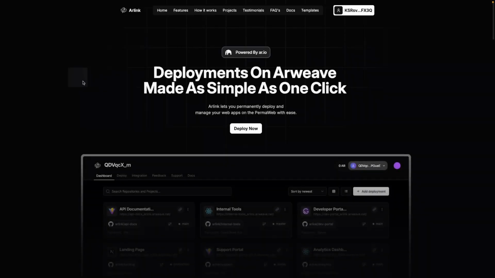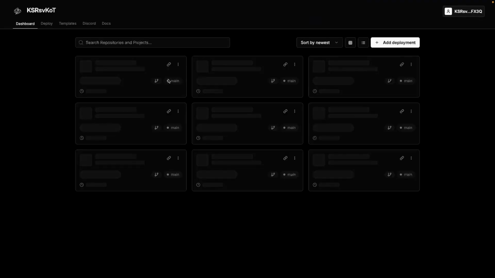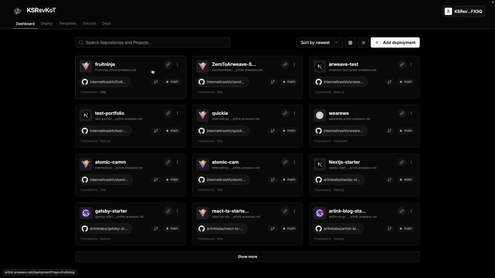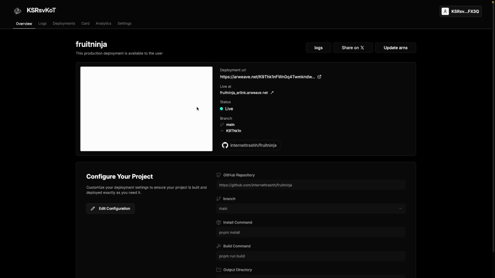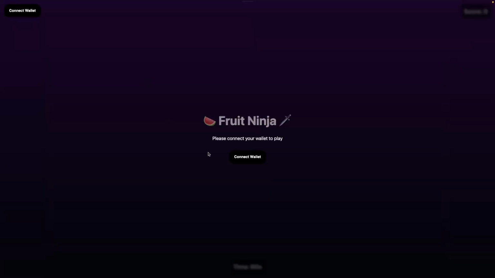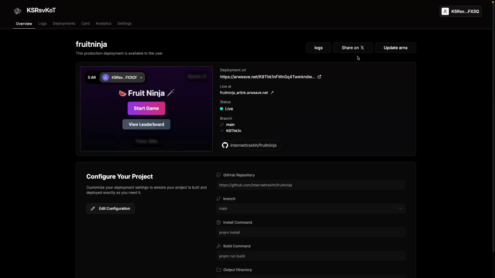So I'm going to go to our link. And once we are on the landing page, we would need to connect our wallet. Mine's already connected, so I'm just going to click on deploy now. And if you had used the template marketplace, your deployment would already be present in the dashboard. And let's see. Yeah, so our deployment seems to have been updated, and we can access the link within the dashboard itself to see if our changes have been reflected. And as you can see, they have been reflected. So I guess the next step that we can do is we can quickly share our deployment on X.